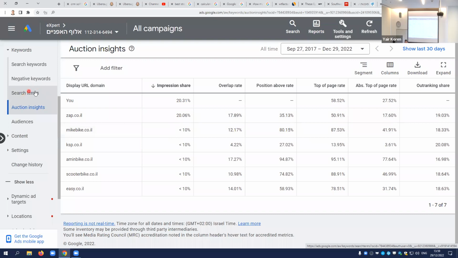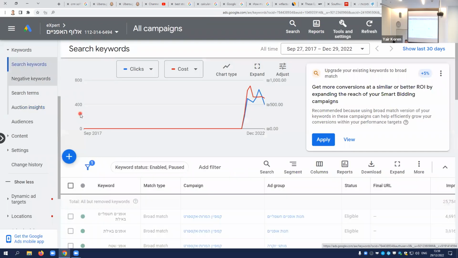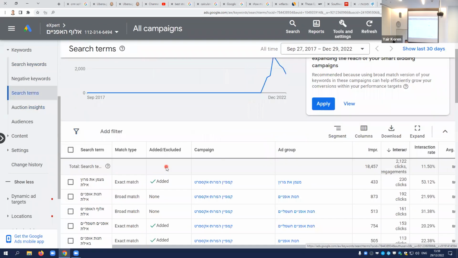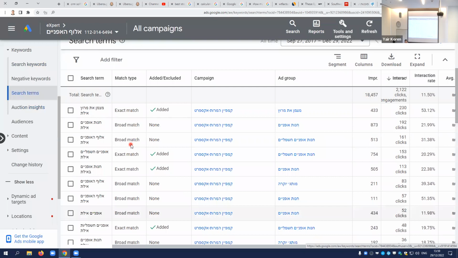In the search keywords, you can see on which keywords you are bidding right now. But in the search terms, you can see the exact phrases that activate the ads because of broad match and phrase match.